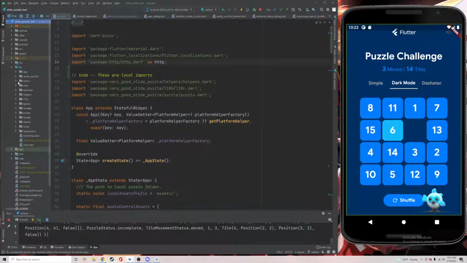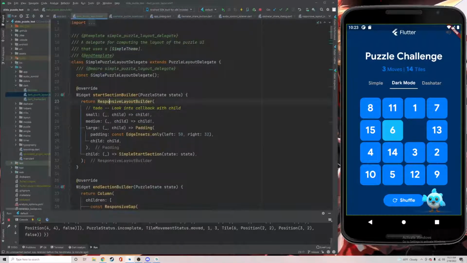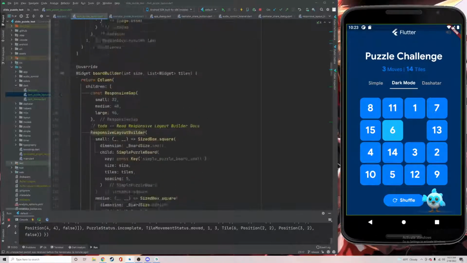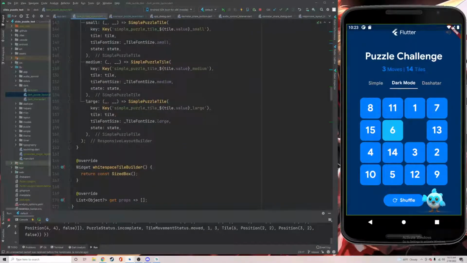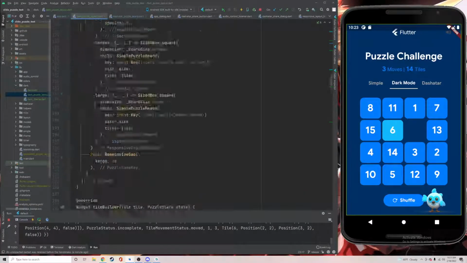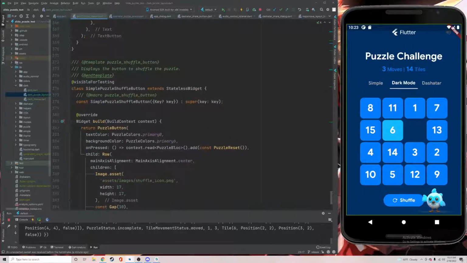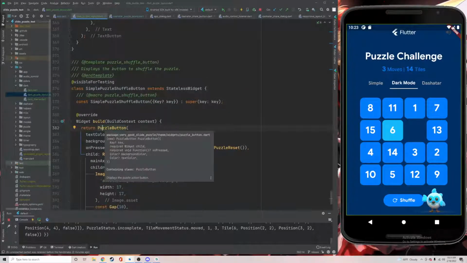So let's go into our custom mode and select the puzzle layout. Scroll all the way down to the bottom to find the smallest elements. Let's start with the button.